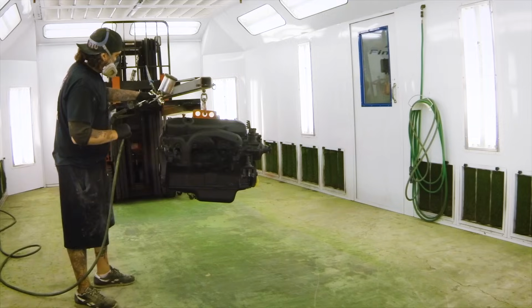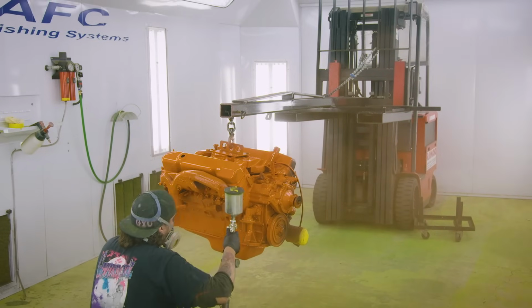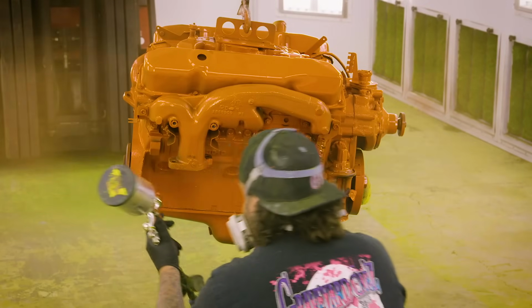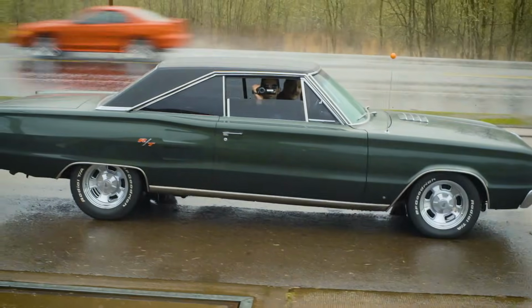So the Street Hemi Orange that we mix up with PPG, all we do is we mix up the EV2 Tour Red Hemi Orange exterior body color, but we leave the metallic out of it because the engine wouldn't have metallic. And so that changes the hue a little bit. It turns out a little bit reddish orange over the original one, but as soon as the engine's run for a while and it cools down, you noticed it with your turquoise one in your Poop Box '67 Coronet. As soon as it got hot and cooled down, cooled down.